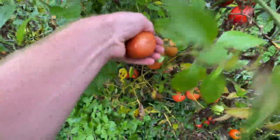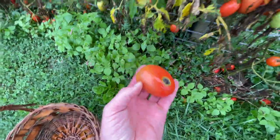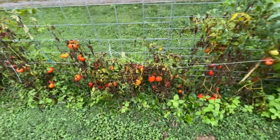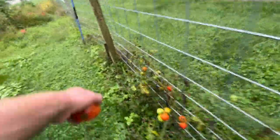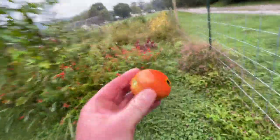Okay, so this is a Rama tomato. I should have gone and got scissors, so let's see how many of these. I see that one's bad. Okay, I'm gonna go get scissors real quick, and then I'm gonna cut off all the Rama tomatoes I can get off of here that are good still. And then we'll figure how many we got. Those aren't Ramas. See how quick blight sets in? These are not Ramas. These are worm food. So everything gets used. We can make more worm buckets.